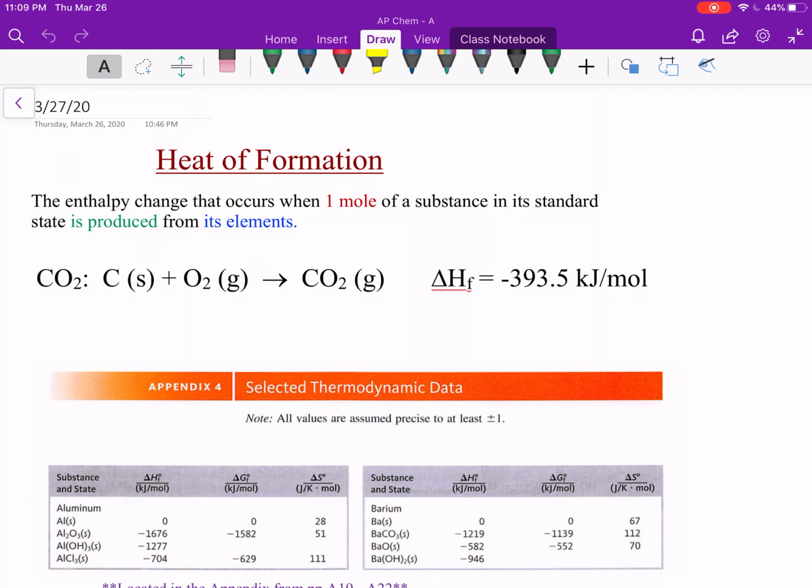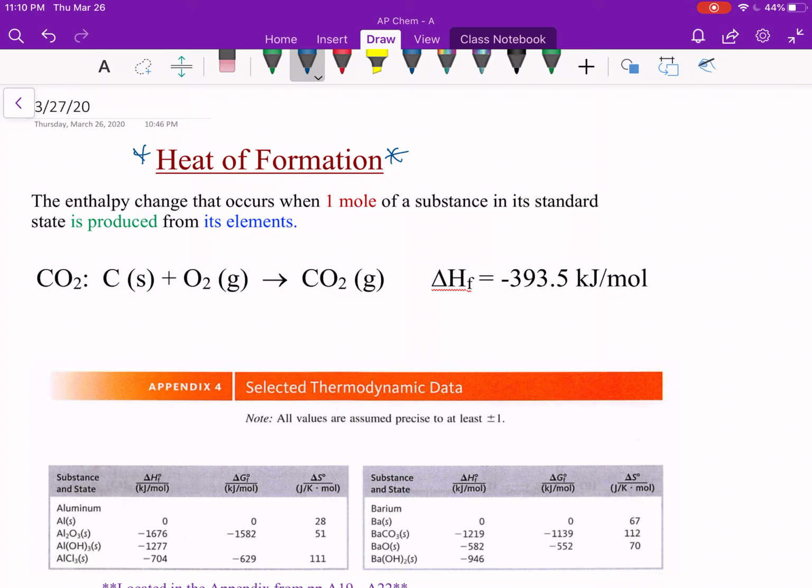Today we're going to talk about the third way in which we can find the enthalpy change for a reaction. And in order to do that, we're going to be using something known as the heat of formation. Heats of formation are going to be very useful to us. Again, this is a theoretical way that we can do it. A lot of the work's been done for us in terms of gathering that data, and we can just use that data to do some calculations.